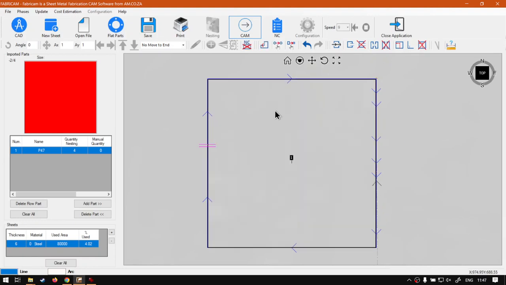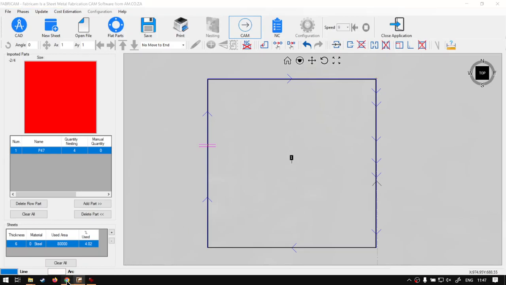But yeah, otherwise that is it on removing micro joints. Obviously this feature will only work if you have micro joints. So like this one, we can remove it if we wanted to, or remove unwanted ones. So just to recap, you want to make sure you're in your cam, then go to the one next to add microjoint, which is remove or delete microjoints, and select or click on the ones that you want to remove, but manually selecting your feature every time. Just keep that in mind. But yeah, otherwise that is it on deleting microjoints.